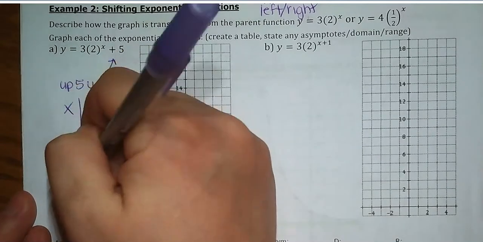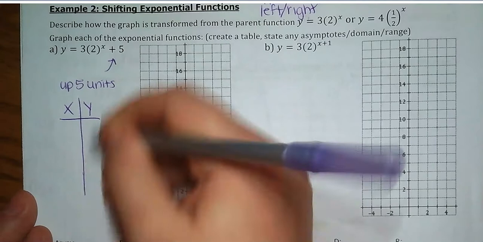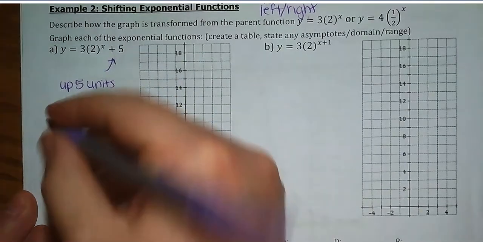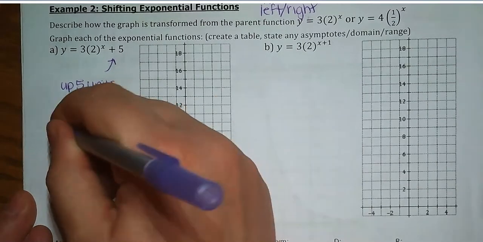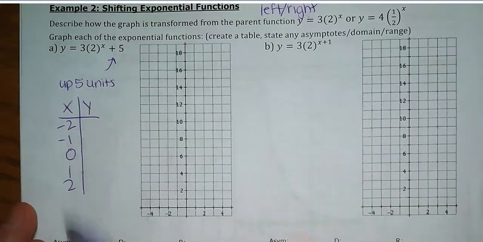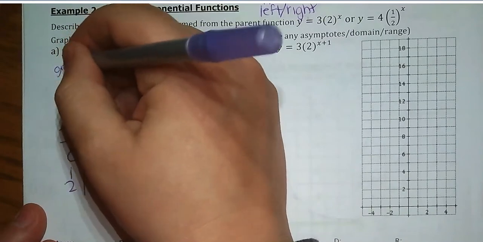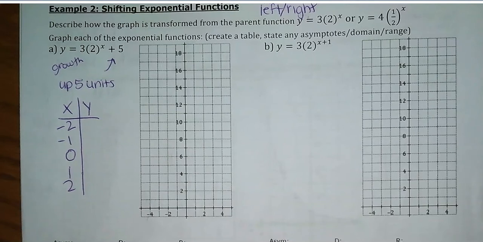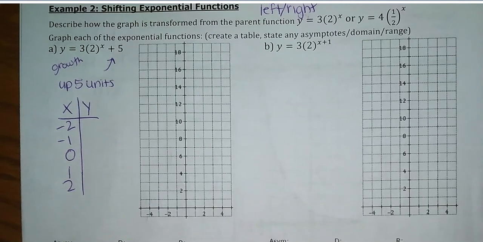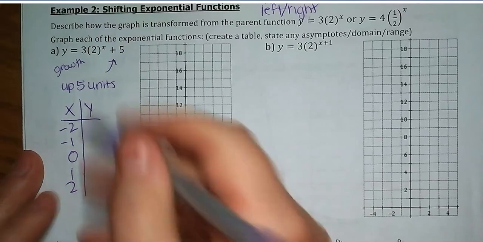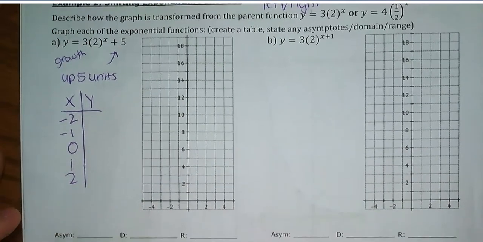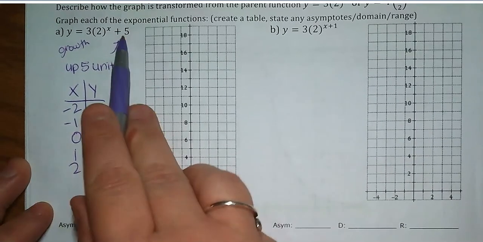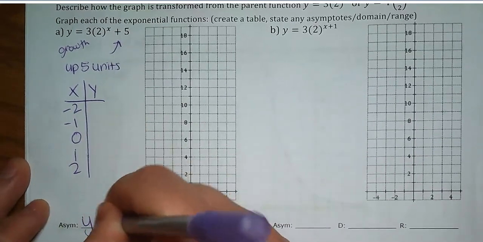When I make my table here, I'm just going to do my x and y again. And what would set that exponent equal to 0 would be 0. So I would set that in the middle, just do 1 and 2, -1, -2. Now, this guy should be exponential growth because I have a positive a value, and then my b value, the 2, is bigger than 1. And what's going to happen here is my asymptote, let me see if I can slide this and get that on the screen. Okay, so the asymptote there is just going to be whatever that is. So this is y equals 5.